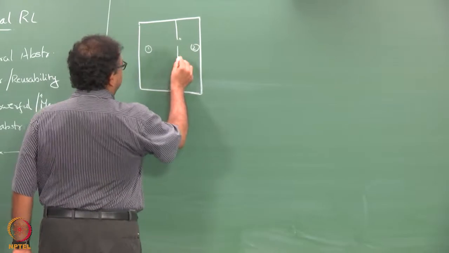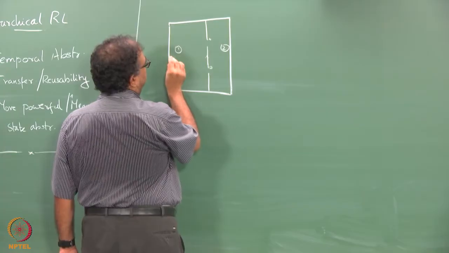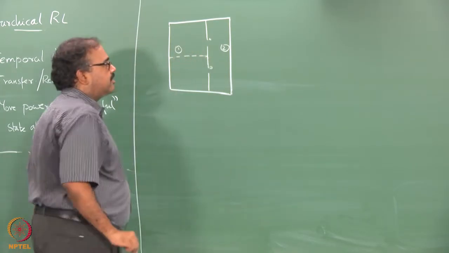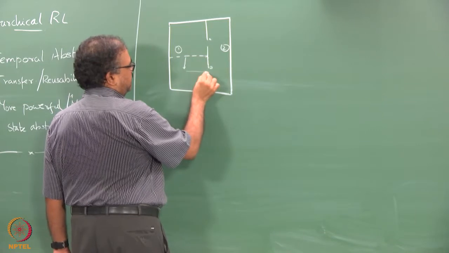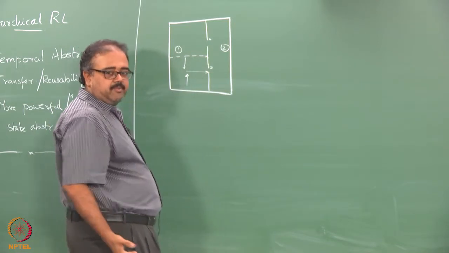Okay, great. So, what should I do? Let us say we split the difference here. If I am above this line, I will go down. If I am on this line, I will go right. If I am below this, I will go up. So, this is my policy.